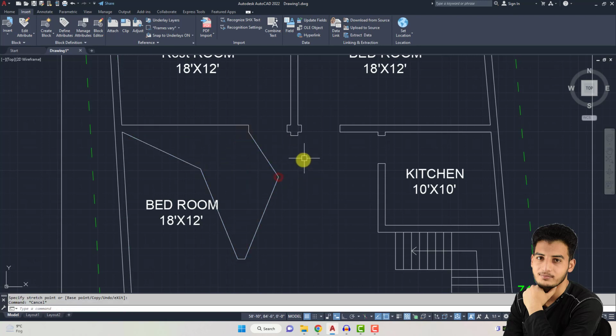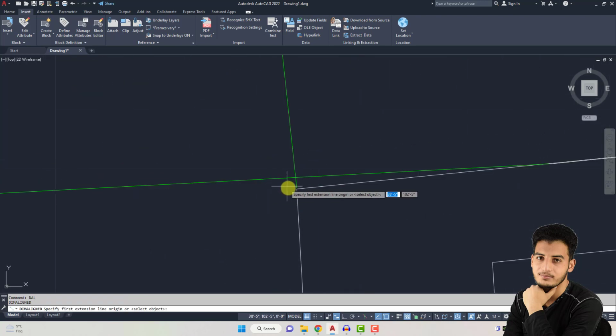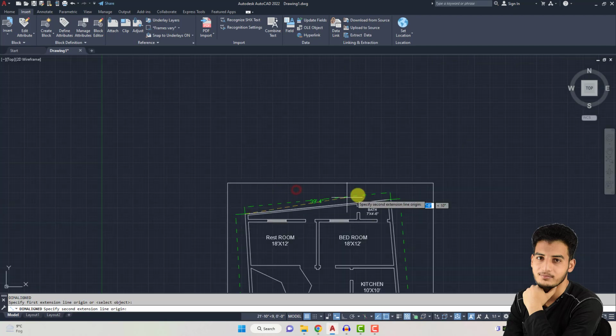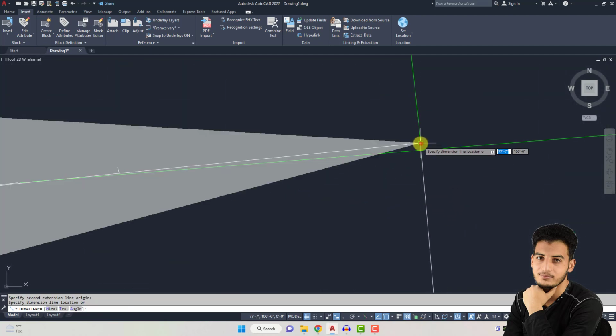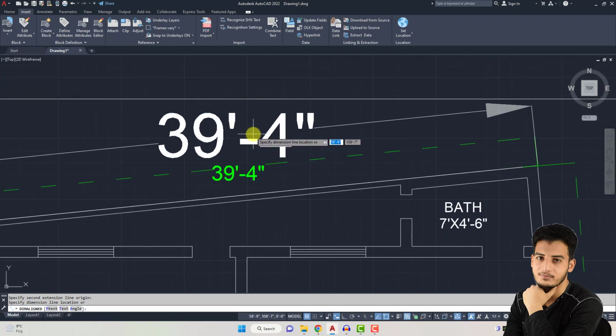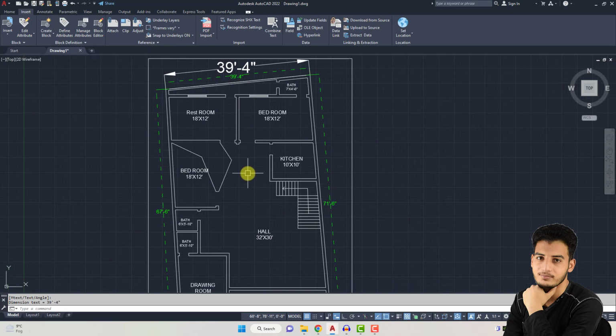You can edit it. Now check some dimensions. DAL enter dimension. Zoom. Click on this point and now click on this last point, end point, and check the dimension. The both dimensions are same. That's mean this AutoCAD file is successfully imported. I hope you easily understand how to import PDF file in AutoCAD and make some changes and then save it into AutoCAD drawing file.